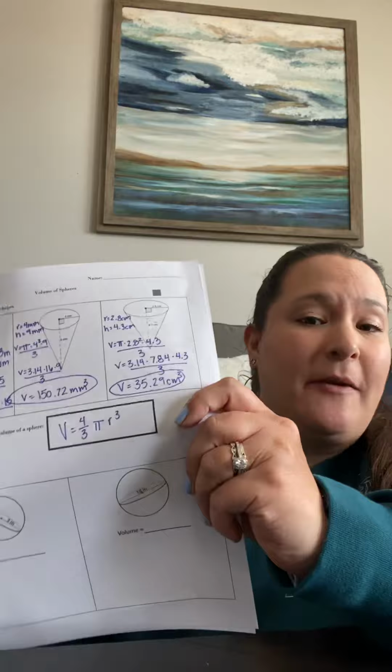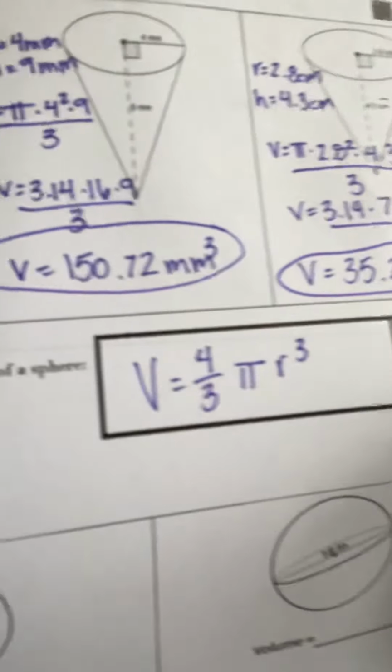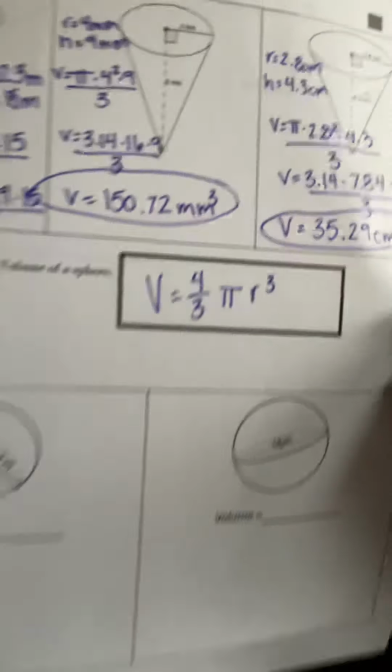So what we are doing today is volume of a sphere, and in order to do that, you're going to need this formula. The volume of a sphere, how you find it, is you multiply 4/3 like a fraction times pi times radius to the third power, okay? Sometimes when you hear radius to the third power, you're also going to hear me say radius cubed. That just means to the third power, right? A cube is a 3D shape, so to the third power, same deal here.